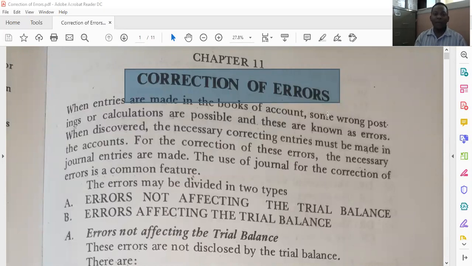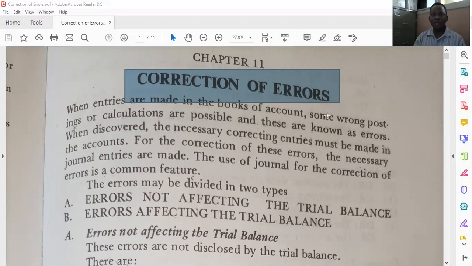Welcome to the seventh lesson of financial accounting, that is correction of accounting errors. So, what are errors? I know you all understand what errors are. As human beings, we are prone to making errors on a day to day basis. We are not perfect. So, the same case applies with accounting. We are prone to making errors when recording transactions in the books of accounts.